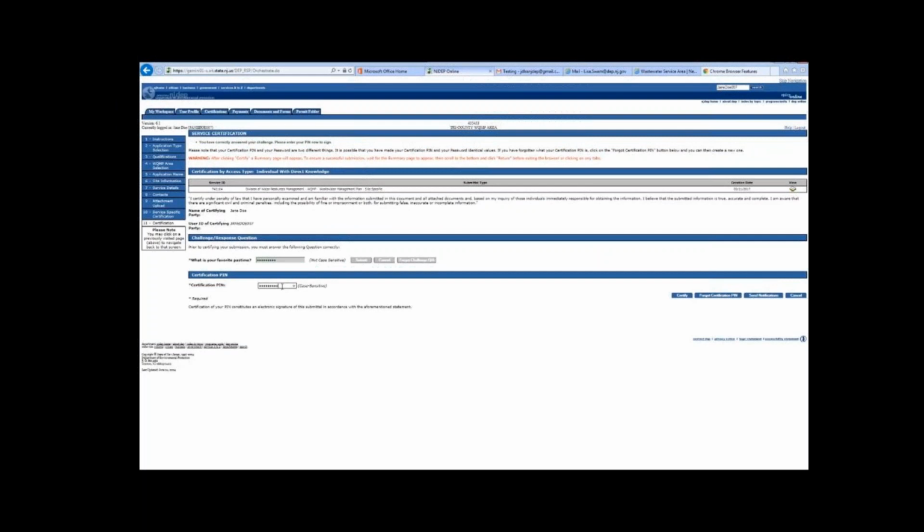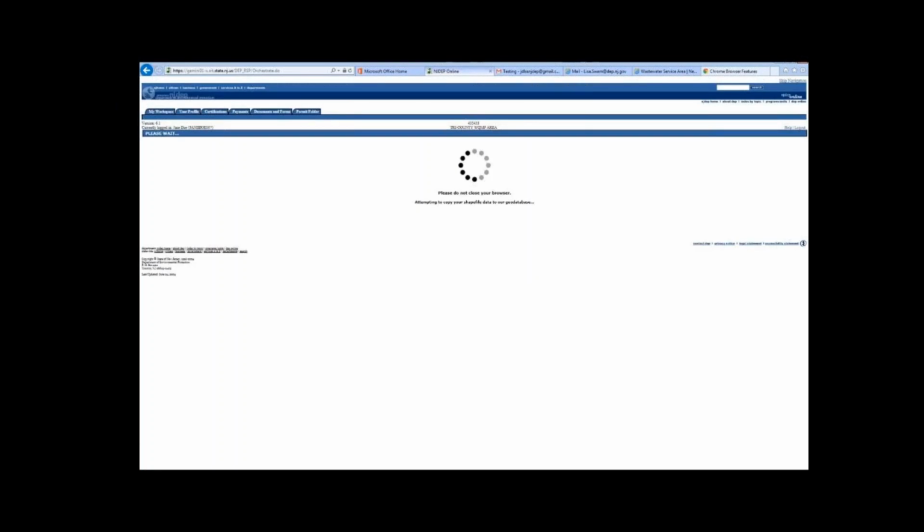And you will select certify. It's uploading to our geodatabase. You have now officially submitted a site-specific amendment. So let's select continue.